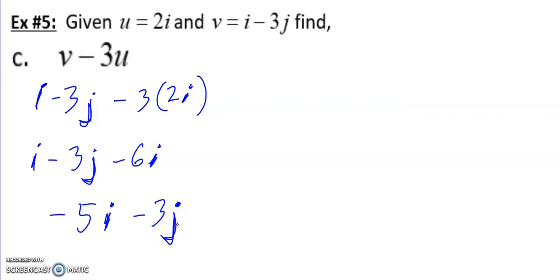i and j are just another way, when we're using our unit vectors, that we can write a vector from component form. Easy. So next when we come back, we're going to look at what the dot product is, and we're going to look at some properties of dot products, and we will finish up the videos. So I'll see you when I see you, and if you have questions, please let me know.